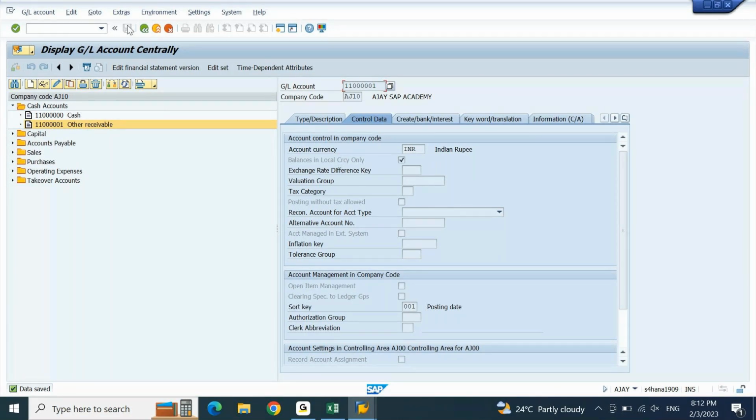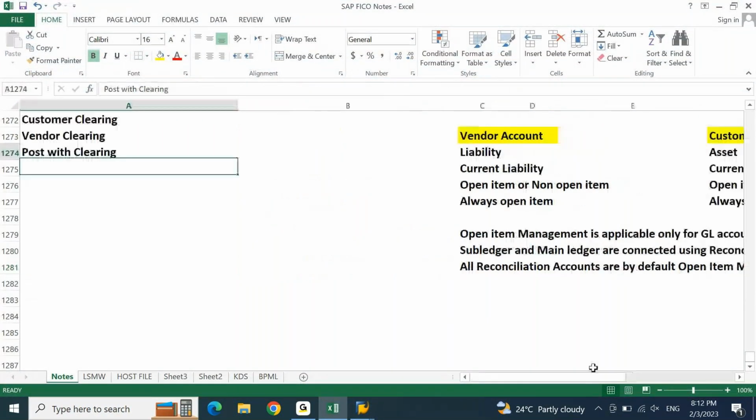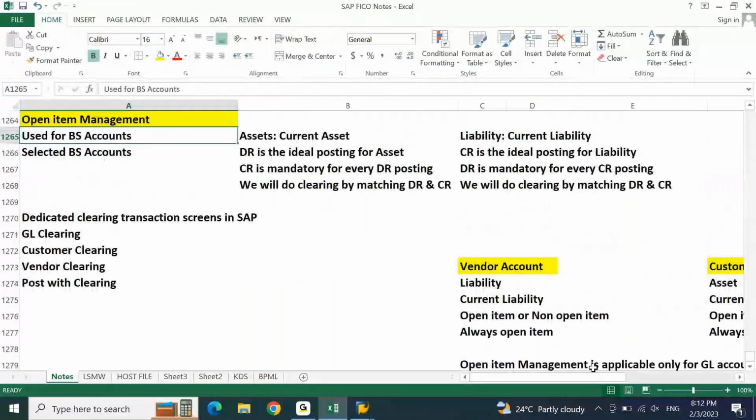So what are those certain fields which will have to be carefully maintained before saving a master record or before creating a transaction record? Because you cannot retrieve the settings, you cannot redo the settings. The only thing is you need to pass the corrections. Right now, we made a setting, we assumed a statement stating open item management is used for balance sheet accounts.